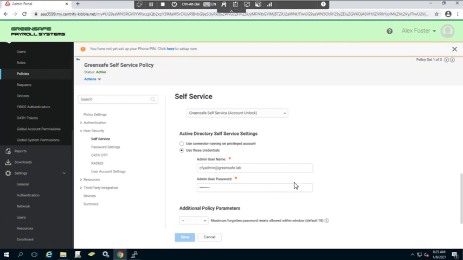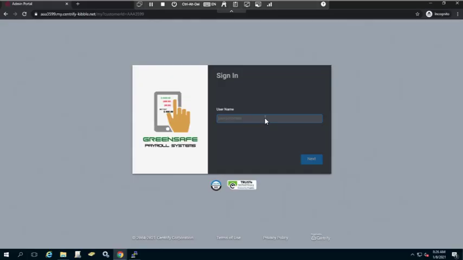So at this point, we've created a profile for each of these two features. We've also created one policy that has the self-service options open and enabled. Now let's go ahead and see how this is going to affect members of our finance team and sales team, as well as our contractors. So let's start with the password reset. What we're going to do is log in as Laura Bennett. But Laura Bennett can't remember her password. That's not a problem, because we can select Forgot Password, which is now an option at the login.